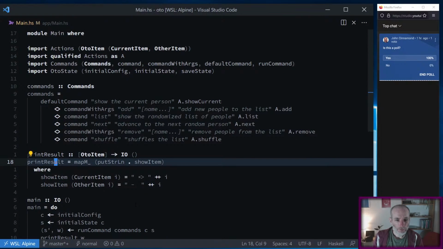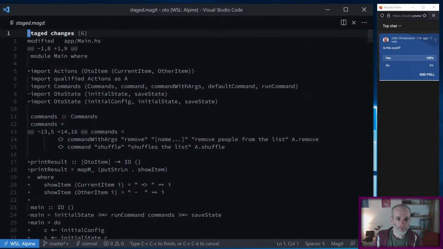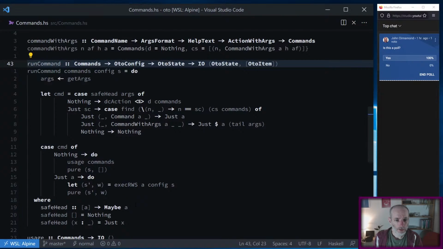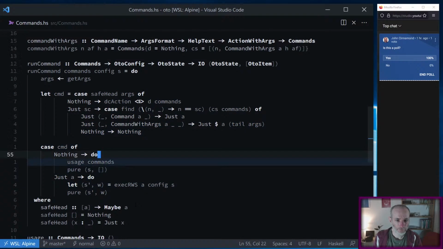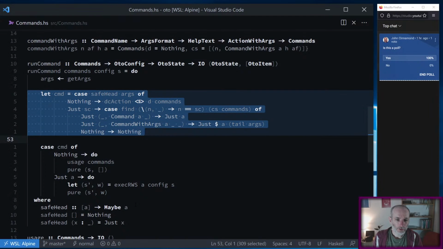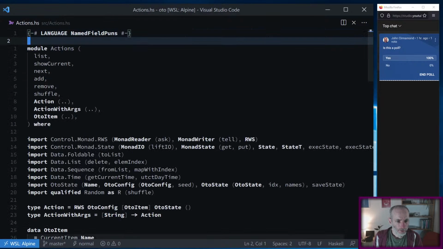Let me just commit that as well then. So I'll probably need to do some more tidying up next week, but we have refactored to use RWS. There we go. Okay, so next week I will worry about config. I'll try and add my new command. I will take a look at this file and maybe clean it up because it's getting very long. This whole function is just too much stuff. Like this, I could just pull out to a function itself. And in actions was the thing I thought about tidying up.